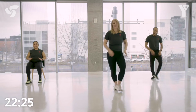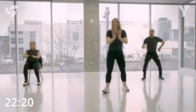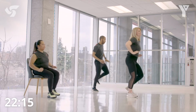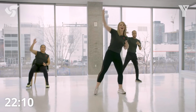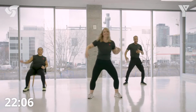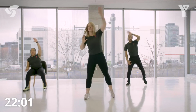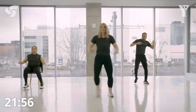Are you ready? Here we go, starting with grapevines in 4, 3, 2. Great job. Keep it up for 4, 3 to tap and reach, 2. Let's tap and reach over the head. Here we go, reaching up high, warming up that upper body. Keep it going. 8, 7, and we're gonna move to step touch. 4, 3, 2. Let's do our step touch to the side.